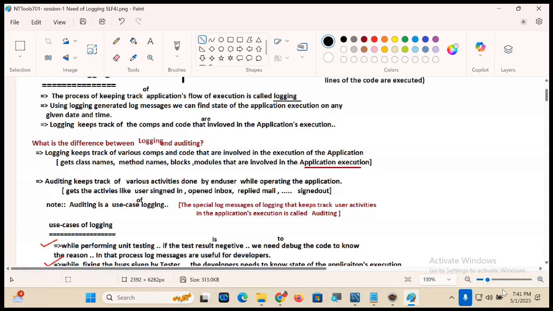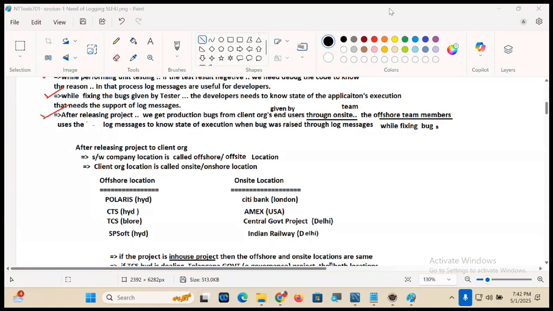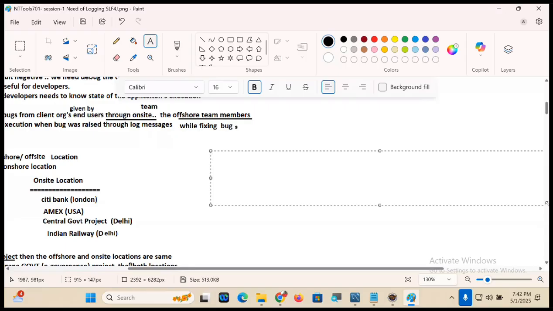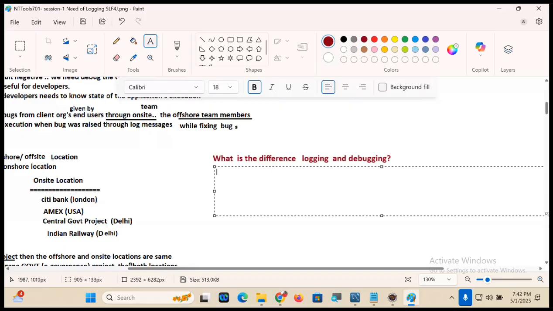But you made me raise one question. Nice. What is the difference between logging and debugging? Nice. Rishabh Patel, is it your question? Nice. Though you asked out of maturity, it is making sense, because I came to know people also think like that, right? What is the difference between logging and debugging? What is the answer, guys?